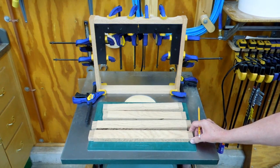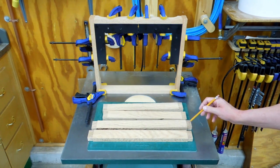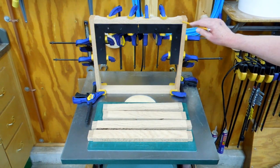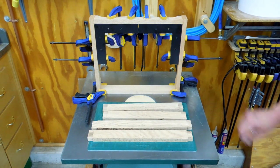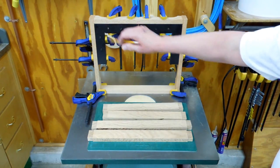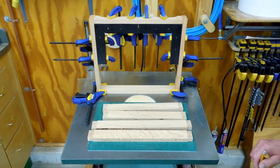Making the base for the organ, use a box joint jig to put these fingers on here. These tend to be self-squaring, but I went ahead and used some gluing squares anyway. Glue up both sides, let it dry, and I'll turn it over and do the other side.